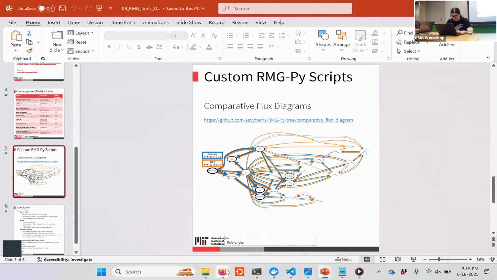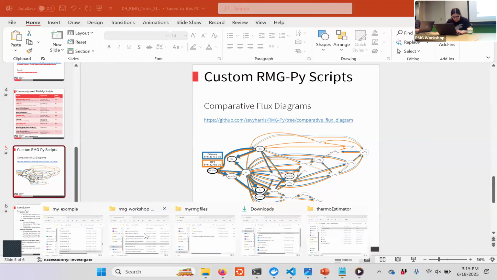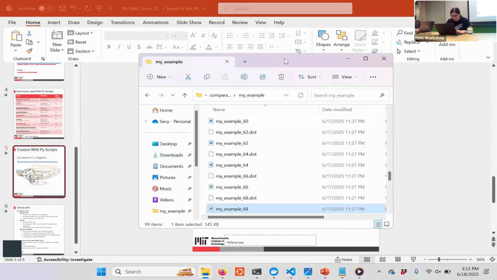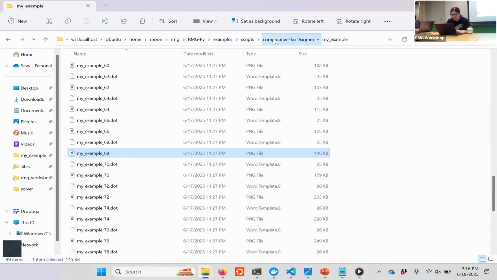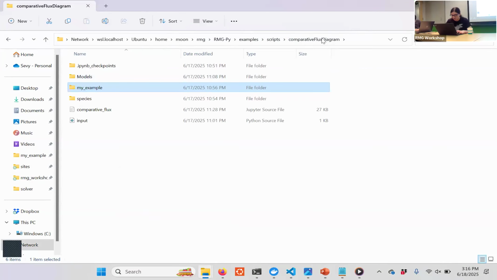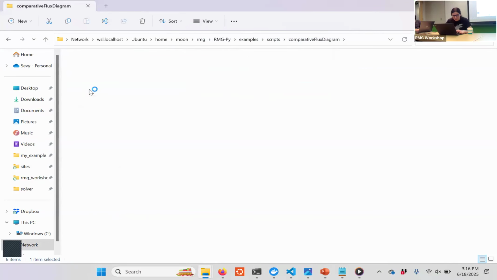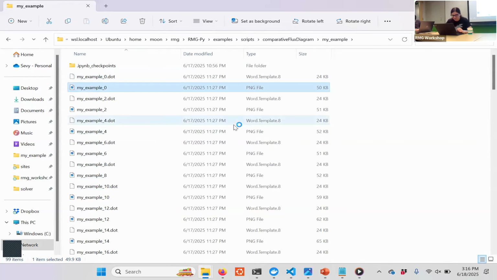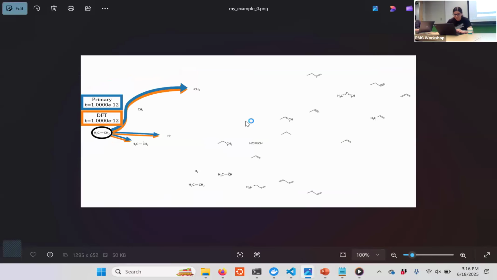What this does is you can make those same videos of the flux diagram. This is currently a branch, the comparative flux diagram, where you can generate the same sort of video, but comparing two models. This was the model diff that we did earlier.